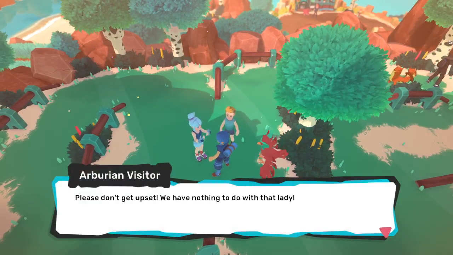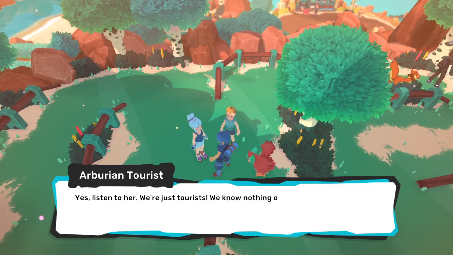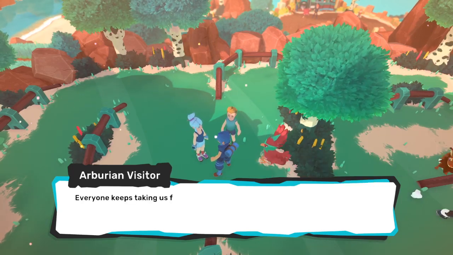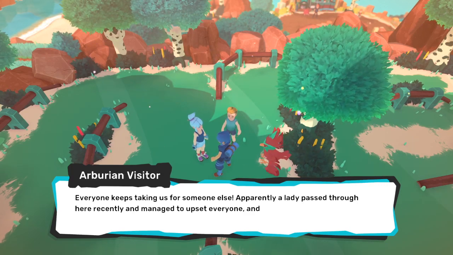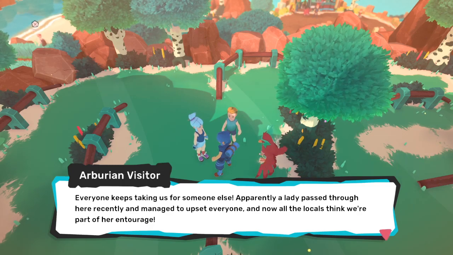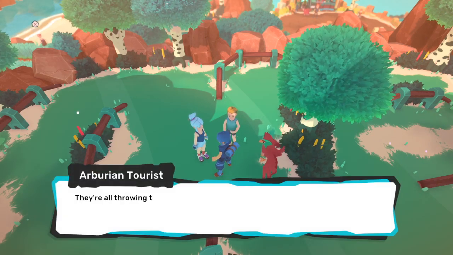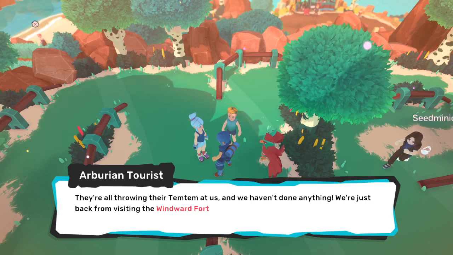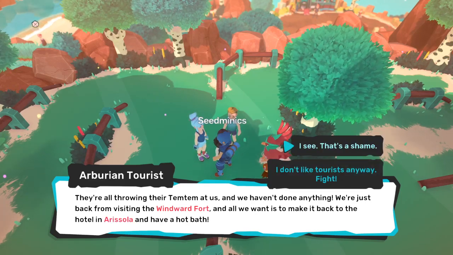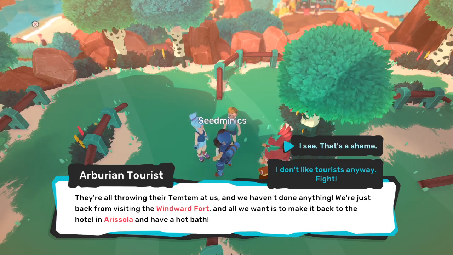Please don't get upset. We have nothing to do with that lady. Yes, listen to her. We're just tourists. We know nothing of the local customs and never meant to offend. What's going on here? Everyone keeps talking to us for keeps taking us for someone else. Apparently a lady passed through here recently and managed to upset everyone, and now all the locals think we're part of her entourage. They're all throwing their Temtem at us. We haven't done anything. We're just back from visiting the Windward Fort. Now all we want is to make it back to the hotel in Arisola and have a hot bath.